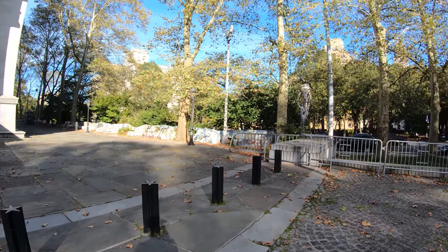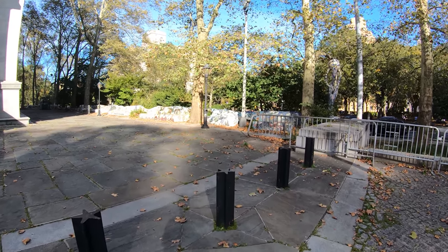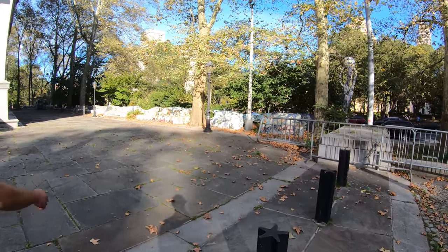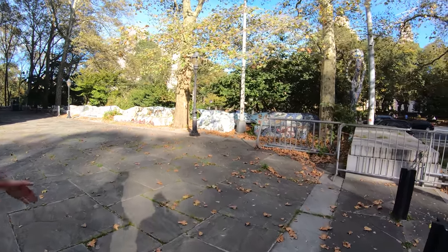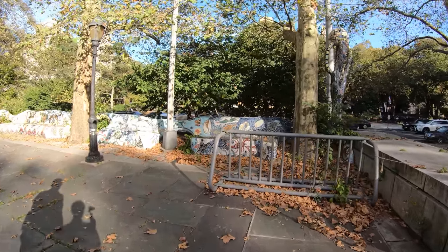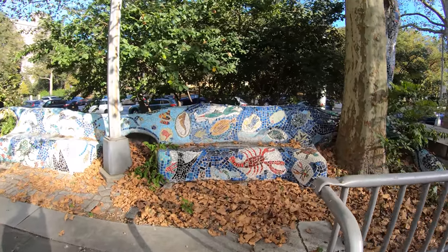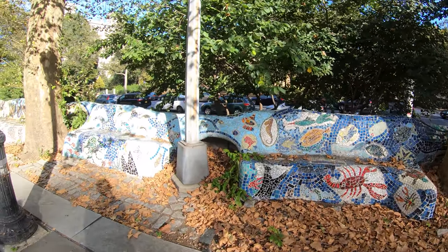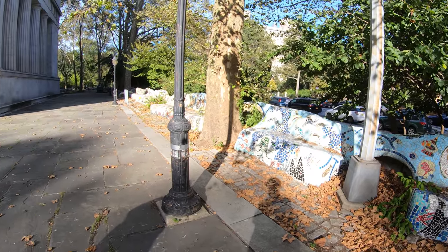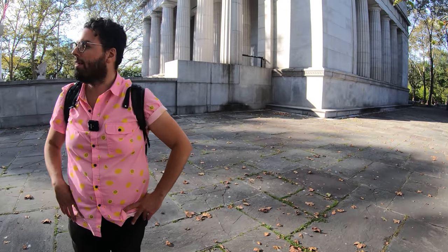What's with all these colorful benches over here? Oh, that's a mosaic. I think it's the same artist that we saw in the East Village with the light poles. Oh, yeah. Doesn't look to be maintained very well. No, people barely visit this monument anymore. Civil War history. Everyone who lived through the Civil War has passed, and most people who had family members in the Civil War have also passed. Goes to show maybe what's going to happen with our World War II monuments in 10 years.